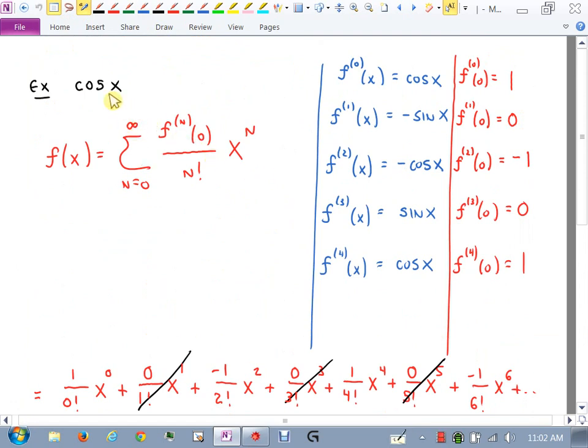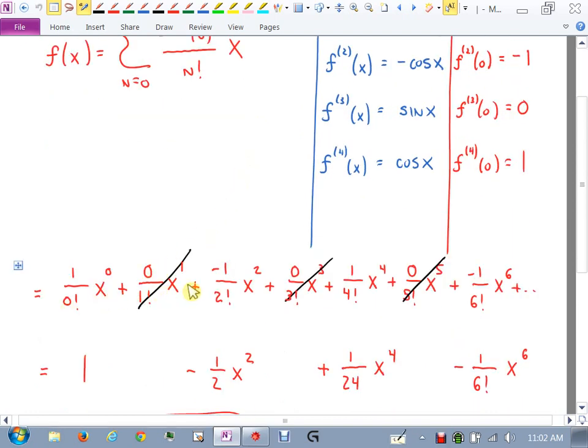We started out with cosine x. Here was our formula that we used. It meant that we had to take a bunch of derivatives of the cosine function and then evaluate it at a, here being 0 because it was a Maclaurin series. And then once we did that, these values represented the coefficients of our power series. Then we always divide by n factorial. It's always x to the n. Then we wrote it out.